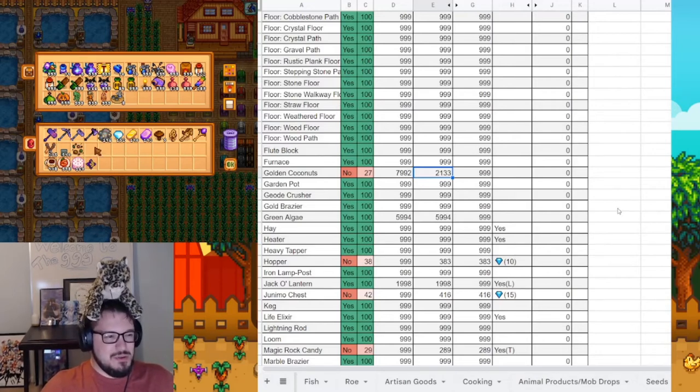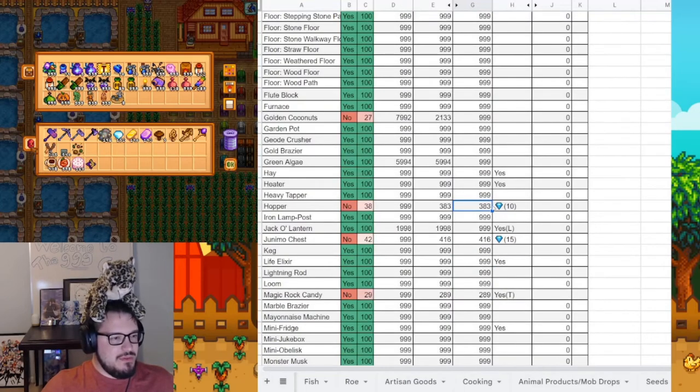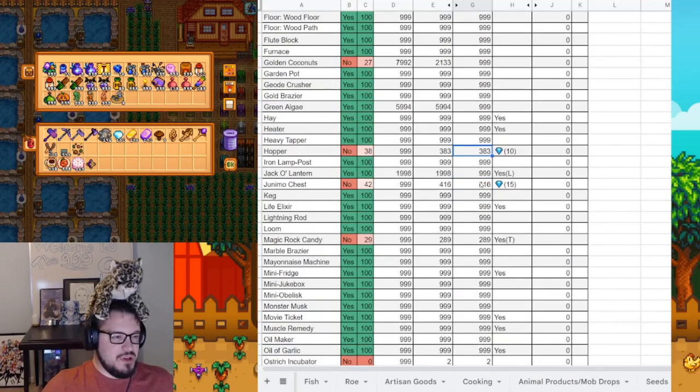Yeah, so eventually we'll be getting them from fish ponds. The blue discus fish ponds pretty significantly, luckily. Hopper, we have 383 hoppers. Like I said, this is the only thing we need for radioactive ore and radioactive bars now. So as soon as these are done, so will the radioactive bars.